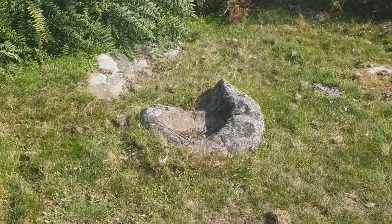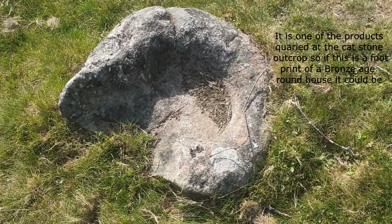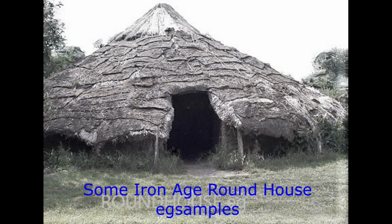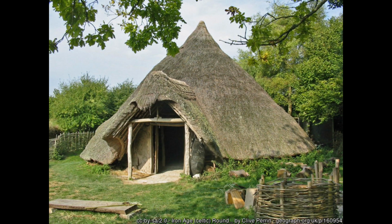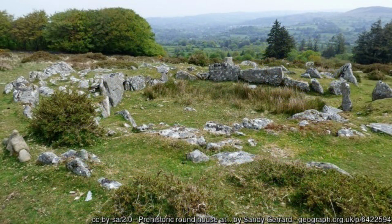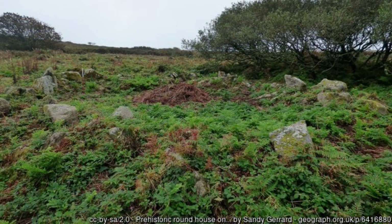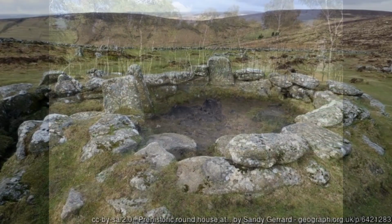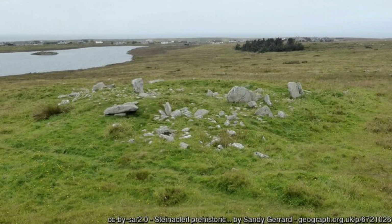They comprise a circular bank of stones with an entrance marked by a pair of much larger boulders which would have framed the entrance, and they used timber posts with wattle and daub for the walling, with thatched or animal skin roofs. Small pits have been found which contain burnt bone near the centre of the building, and excavators originally thought it would be a hearth, but it was later found it had been recut several times, and the pit had more burnt bones and was in fact related to cremated burial practices.